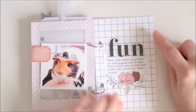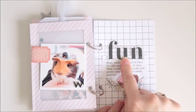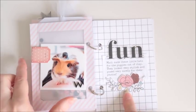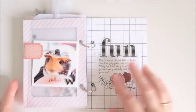And the very last page that I've got so far in this little mini album was just my journaling onto some of that grid paper. I stapled on the acetate word from the Zoe kit at the top there, and another fussy cut floral at the bottom of that piece. So as you can see, I've got lots more room. I can add more and more photos as we go along.